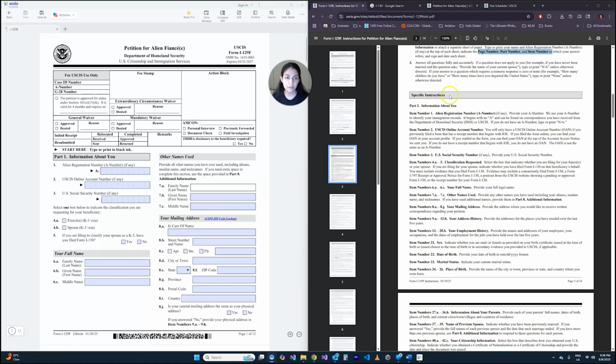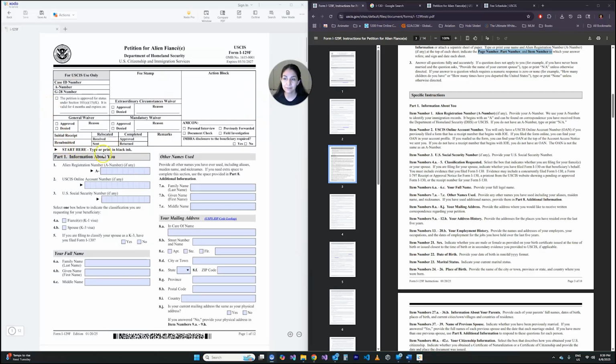Okay, here are the specific instructions and Part 1. Okay, it comes here, right? So we can start filling it out now. This part doesn't matter to you. It says here, for USCIS use only, right? It doesn't matter to you. So we are going to pass here. When they get your paperwork and process it, they will put here what it says, fee stamp, right? There's going to be a number here. They will send this back to you. This whole thing, they will send back to you in your email, okay? So for now, we're not dealing with this part.